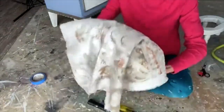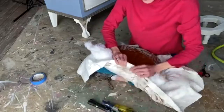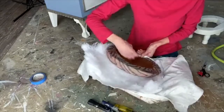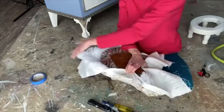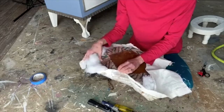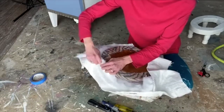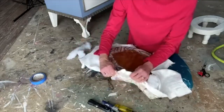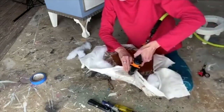And what I'm going to do now is get a couple of staples secured here. So when you're working on something round, you're going to want to work from these two sides and then this way, and then work around. Because if you started right here and just started working around, you're going to find that when you get to the end, you've got fabric that you would have to put huge pleats in. And this way, we can just put little pleats in as we go. So I'm just going to secure this here.